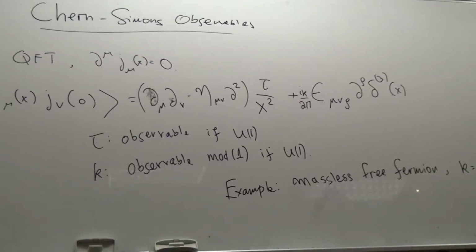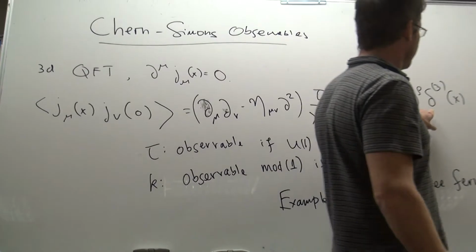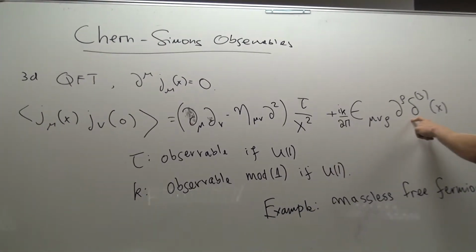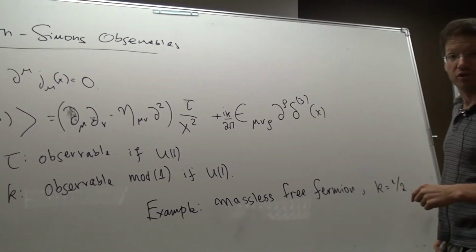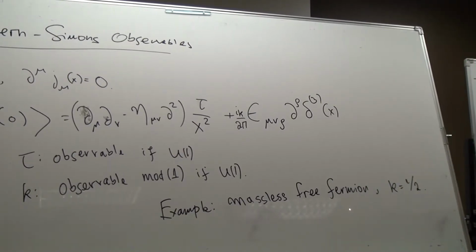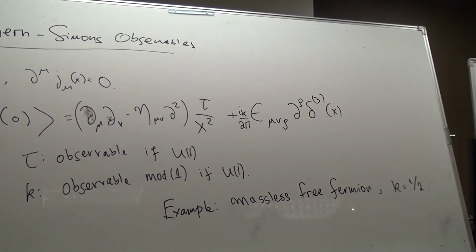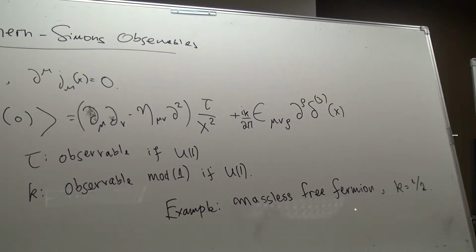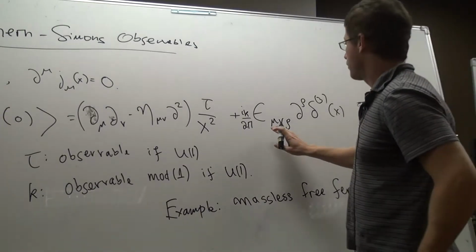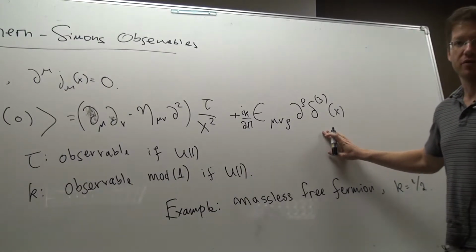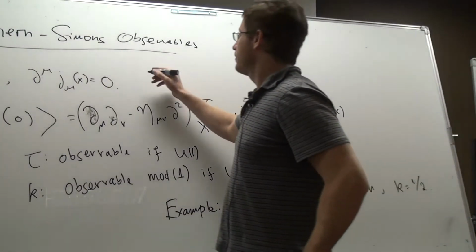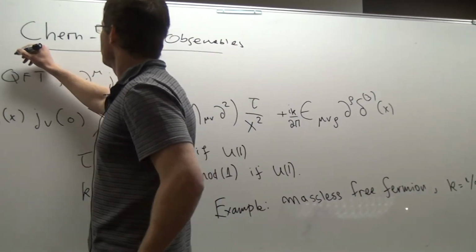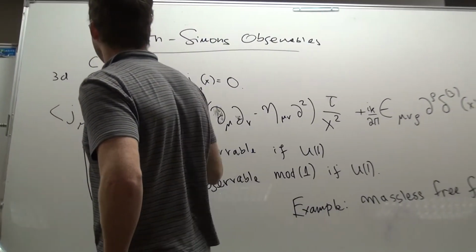Oh, how do you know that it must be a delta function here rather than a general function of x? Well, basically, here I've assumed that it's actually a conformal field theory. Otherwise, there could be a more general function. So instead of QFT, here I'm really speaking of a CFT.